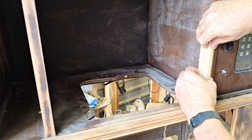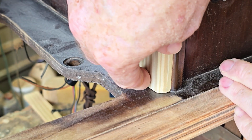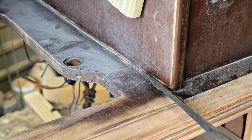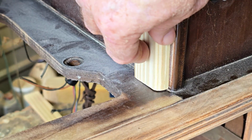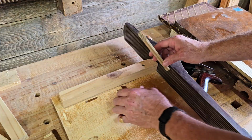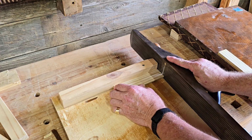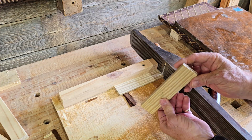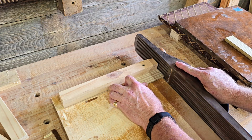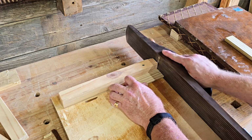Right here, there's a little gap underneath. It looks like there was some stuff underneath here. I got that out, but there's still a gap. So I'm going to take care of that gap on the shooting board. I got some old veneer and put it there, and when I shoot this, it's going to shoot it at the right angle. I've tested it on my test piece here and it's a perfect angle for it. So I just need to take a tiny bit of this off to compensate for that.